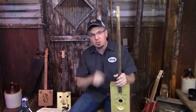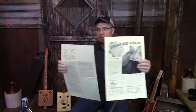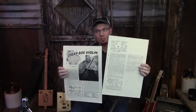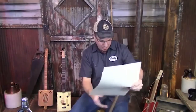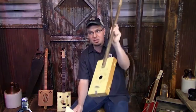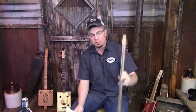Our second feature today is the one-string cigar box guitar, or cigar box fiddle. Now, these come from plans that are available on cigarboxguitar.com. We've got them on cigarboxnation.com. They're from a 1948 edition of Science and Mechanics magazine, March 1948, by W.J. Sutherland, and he walks you through the basics of building a one-string fiddle, pretty much like this one, from a broomstick, a cigar box, a string, and a couple of other bits.